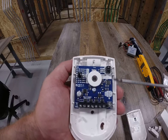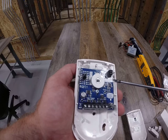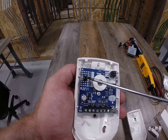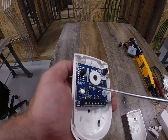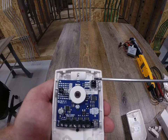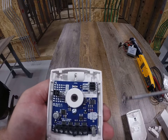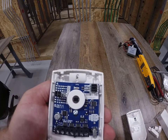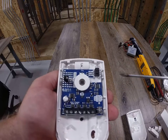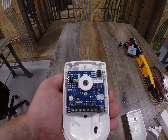You've got jumpers in here that are there from the factory — these do a variety of different things. You really have to look at the instructions to see what these jumpers do. You can see there are two jumpers here: one is set up for alarm and one is set up for tamper. Then you've got these other ones over in the corner set up for different things — the instructions cover a variety of settings, from ignoring cats walking in your house, to a walk test, to a simulated test.